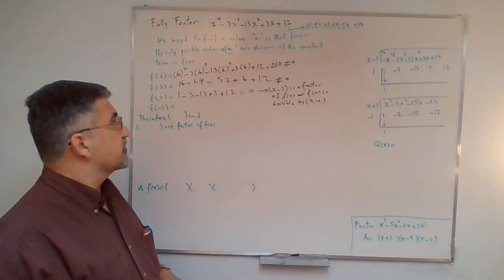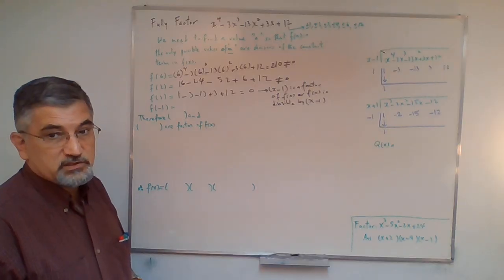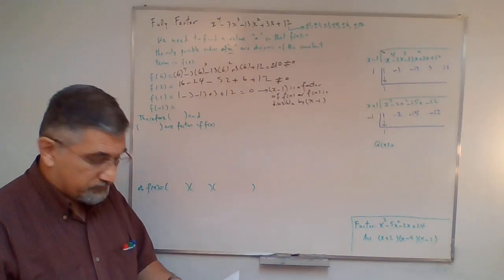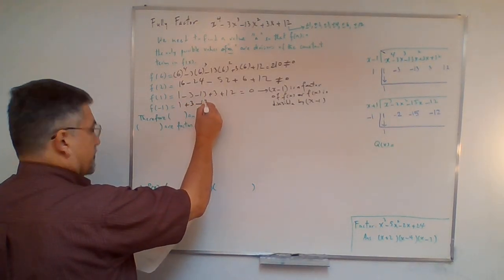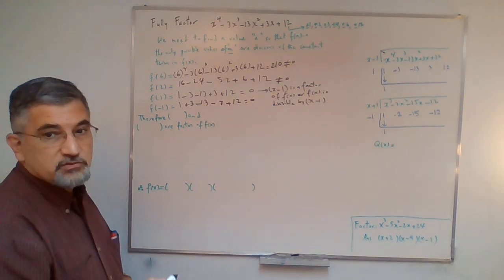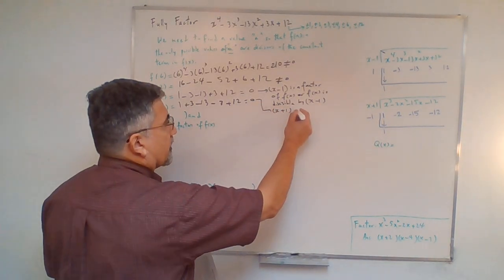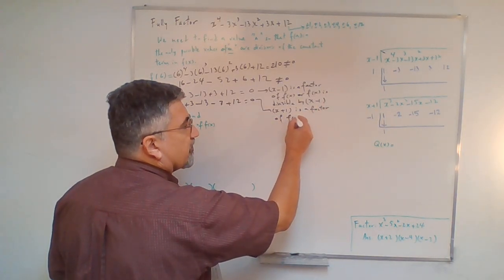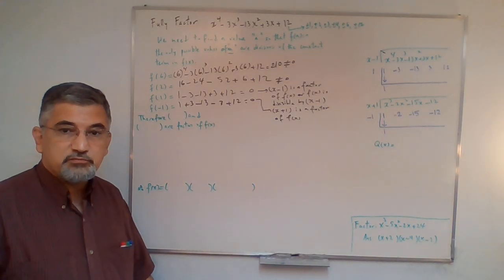To find another factor, we're going to try another number. So we used divisors 6 and 2. We were unsuccessful. We used a divisor of 1. We were successful. f at 1 actually was 0. And now we try f at negative 1, another divisor. And this one becomes 1 plus 3, and sure enough, it is again equal to 0, luckily. So we may say that x plus 1 is a factor of f of x. Okay, so we found two factors, x minus 1 and x plus 1.